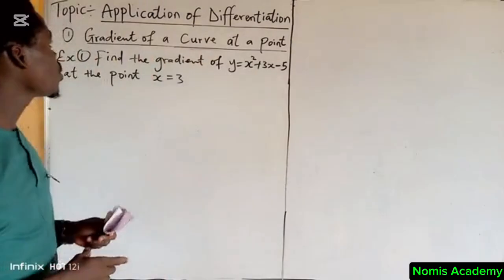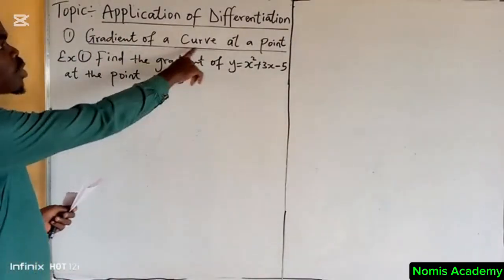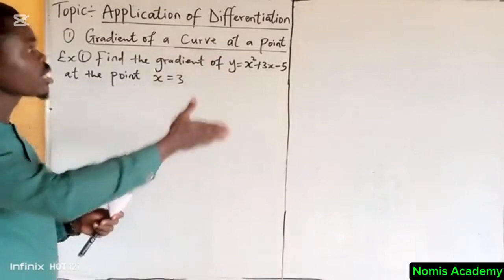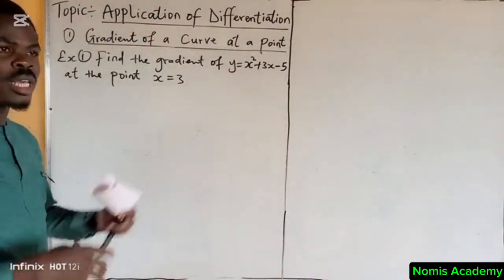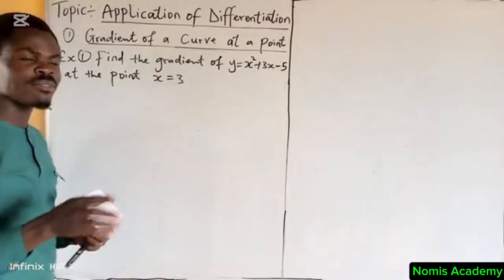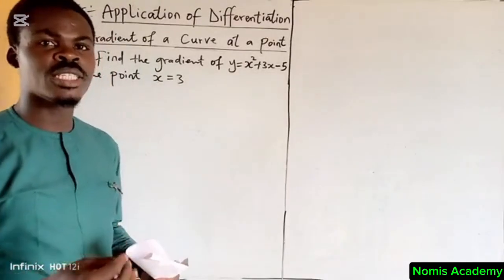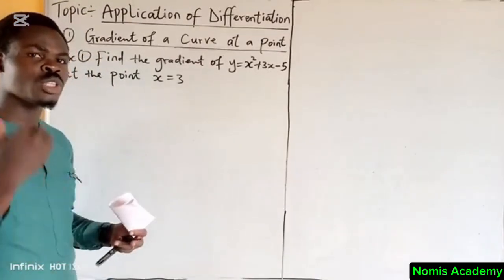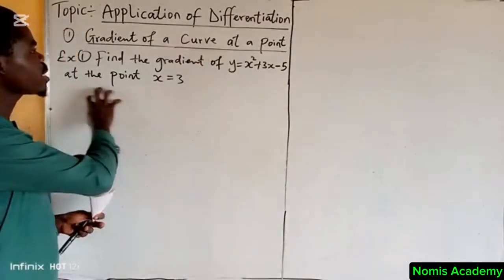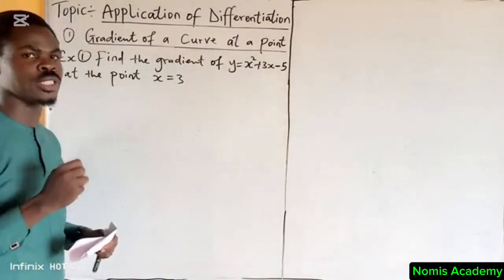In this video, we are going to learn how to find the gradient of a curve at a point. Now we are considering application of differentiation. In my previous video, I've explained the different steps or procedure in finding the derivative of a function. So we are going to be using those concepts in finding the gradient of a curve at a particular point.